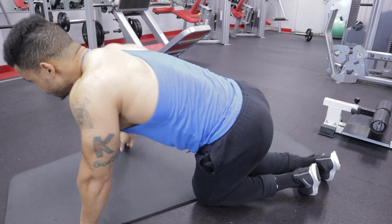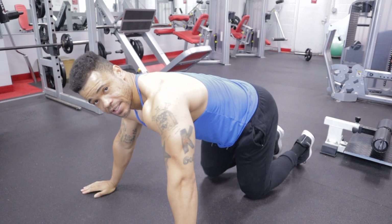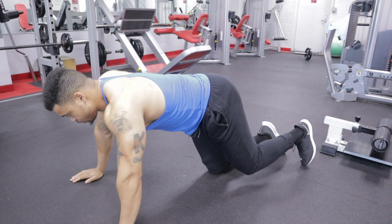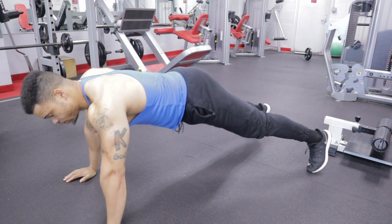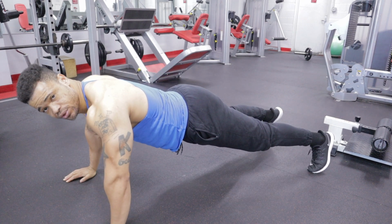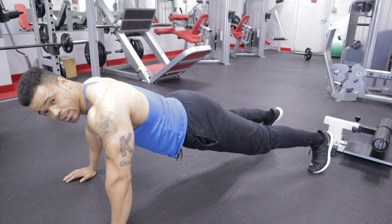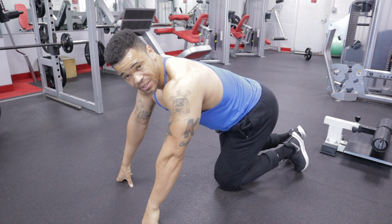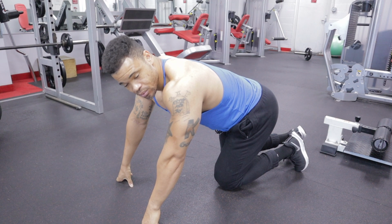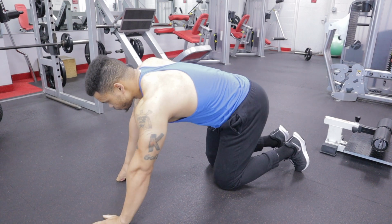So this is what we're going to do. 10 push-ups now. But you're going to have your legs out. Don't have them closed. Have your legs out. Regular push-up position. And we're going to get a 2-second countdown. Hold at the bottom for 2 seconds. And then we're going to come up 2 seconds. And we're going to do 10. But on the 10th push-up, we're going to hold it at the bottom for another 10 seconds. So here we go.